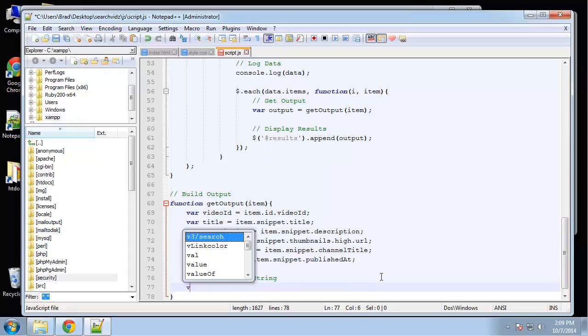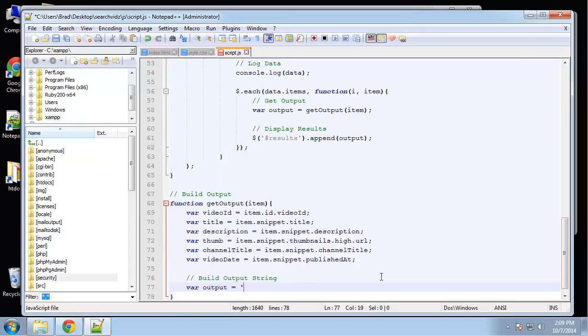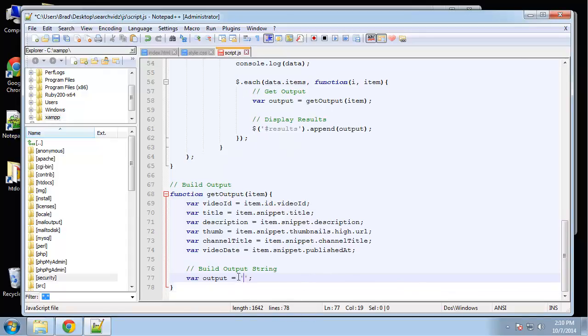Alright, so we'll create a variable called output. Alright, and we're going to set that equal to. Alright, so we're going to do quite a bit of HTML here, and instead of doing it all in one confusing line that goes across 3 pages, I'm just going to concatenate on each line so that we can actually see the output and read it. Alright, so we'll have an li tag, okay, and then I'm going to concatenate onto the next line just to make it readable. Alright, and we're going to have a div, the class.